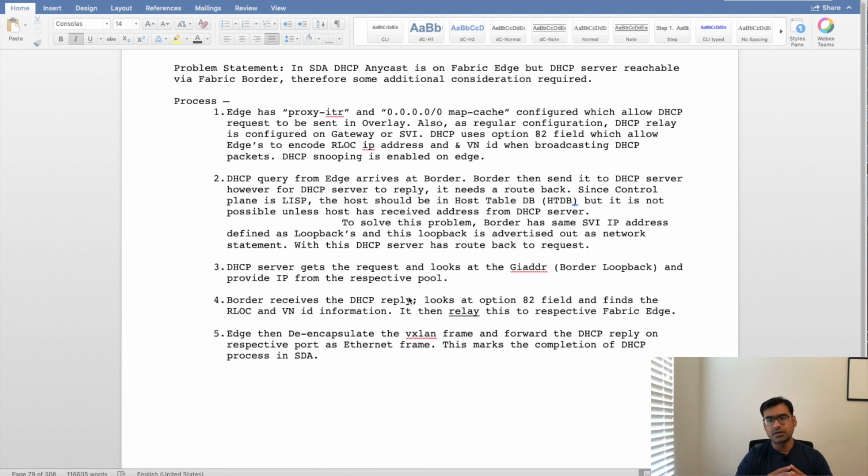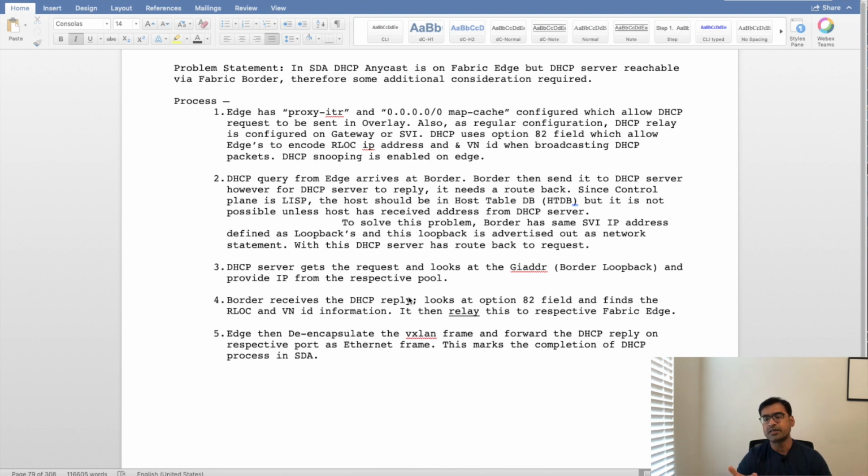So let's understand the problem statement. In SDA, the DHCP Anycast gateway is on the fabric edge. Again, I'm repeating, but the DHCP server is reachable via the fabric border. Therefore, some additional consideration is required. Also keep in mind that LISP is a control plane. That is why some additional consideration is required. So what happens? The edge has a proxy ITR and a default map cache configured.